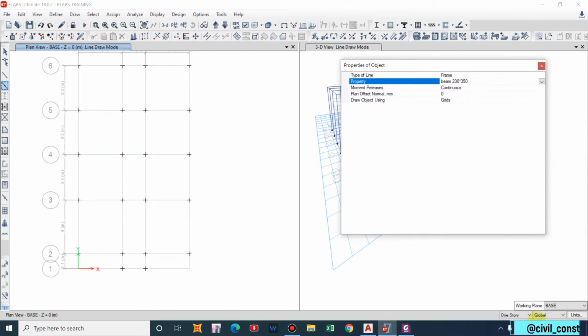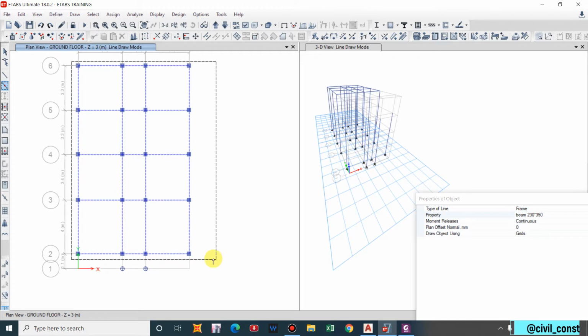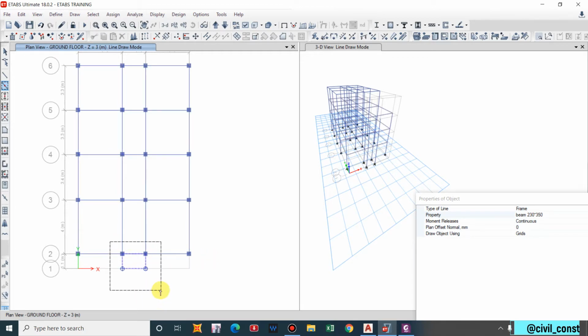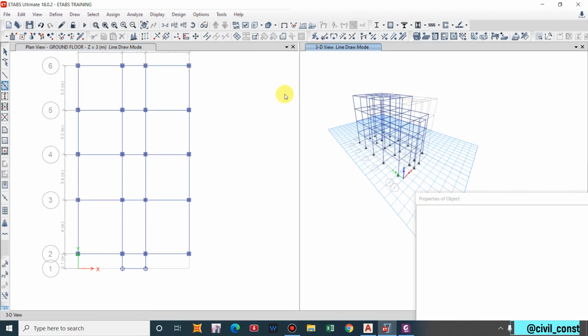So now let us draw for the remaining stories. I will use the concept of similar stories again. So going to z is equal to 3 and I will draw this. Okay, so the column and the frame element has been made. You can also see without it.